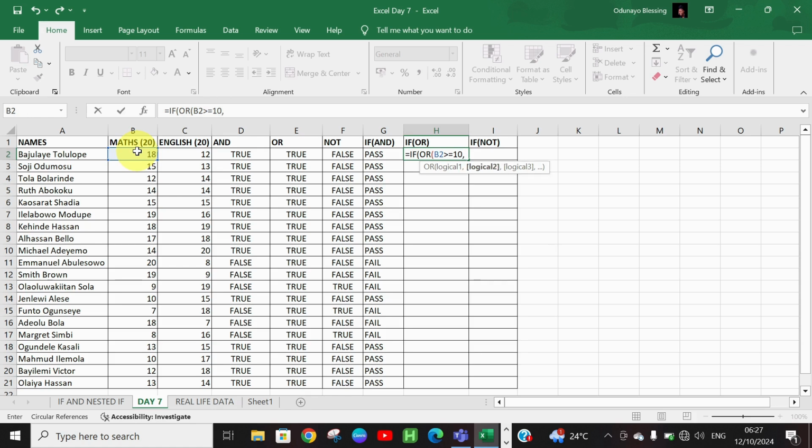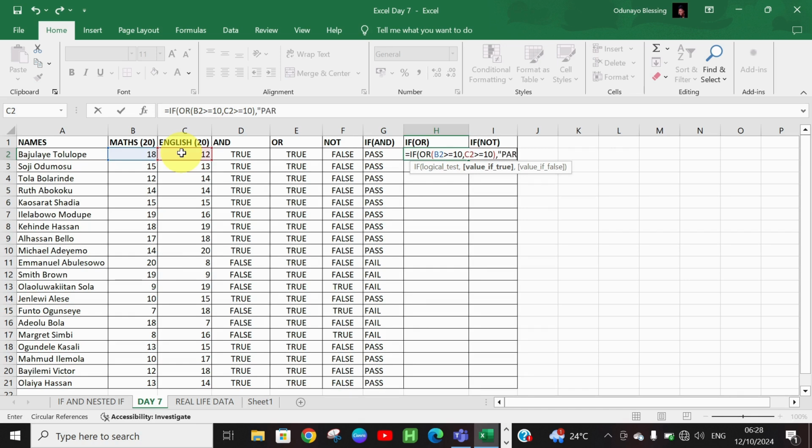That's the first condition. And the second one, the English, is greater than or equal to 10. So we are talking about OR here. Don't forget to put the comma in order to separate it from the value that will be released.